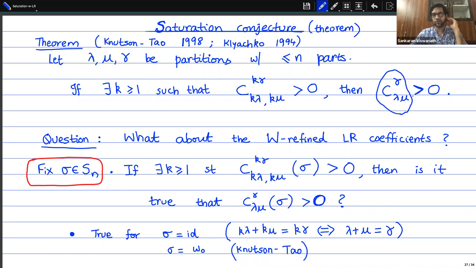So 3, 1, 2 and 2, 3, 1. 2, 3, 1 is just the conjugate of 3, 1, 2 by the longest element. It's the opposite Schubert variety. So it's enough to prove it for one or the other. The 3, 1, 2 case has a single Kogan face which corresponds.